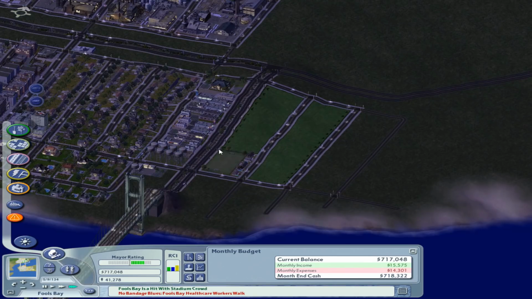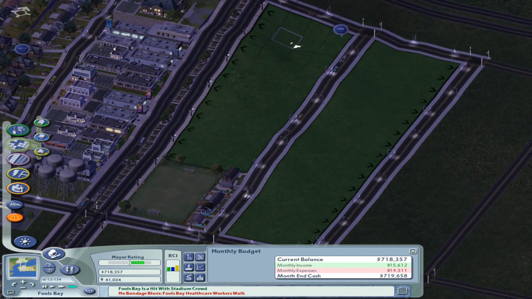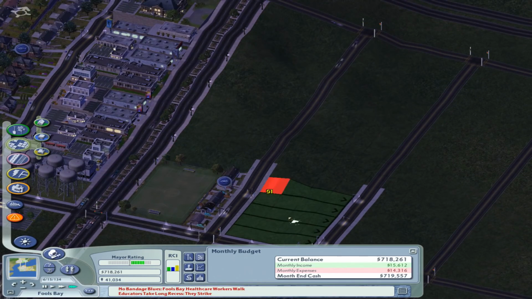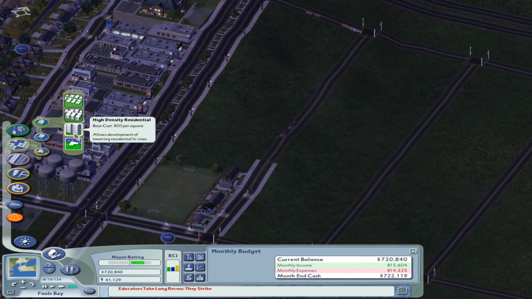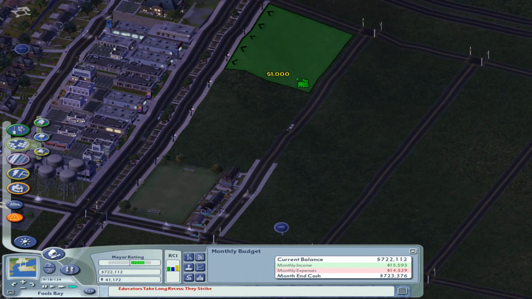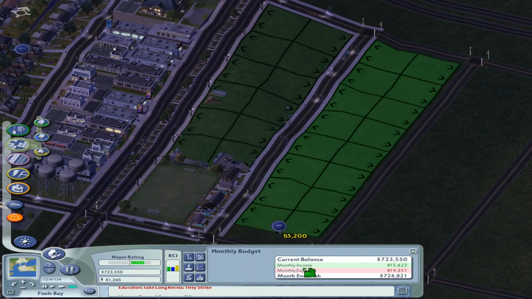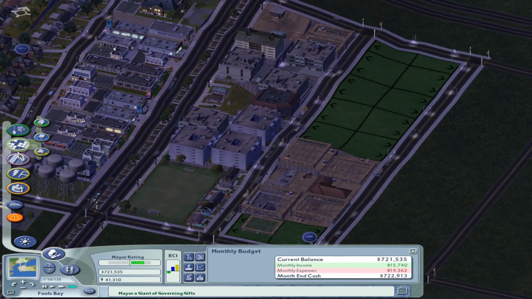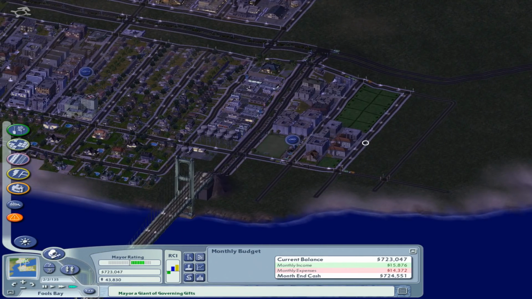Bam, there we go. Are they able to build on that? I feel like they're not going to be able to. I don't think it works the same as it does with the commercial side of it. Right, so if I went like this instead, that works straight away, boys. Nice big chunk of residential. I know I'm throwing in loads of residential right now.